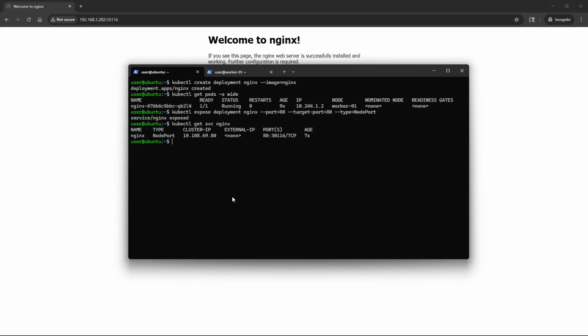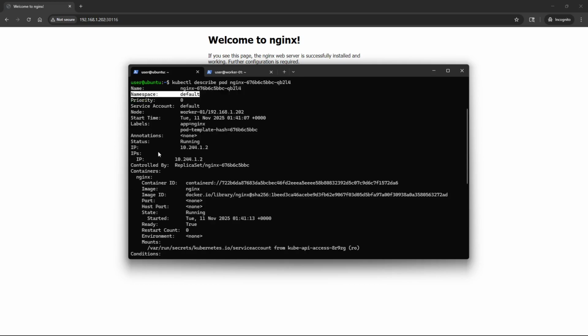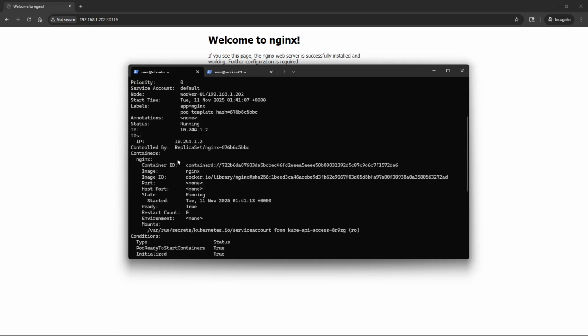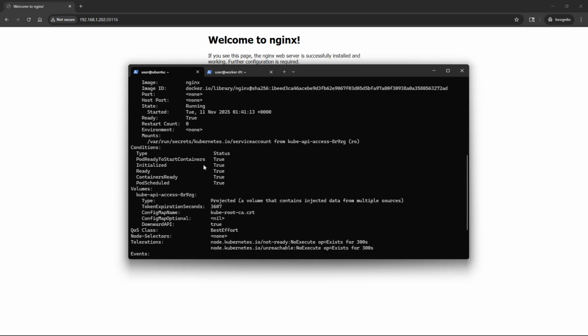So for example, if we want to get an idea of what we just did with that web server, since we already know the pod name by doing kubectl get pods, we go ahead and do a describe, and we'll just copy and paste this. Now it'll give us an idea of what is running. As you can see, you got the name up here. Namespace is default, which is something that we're going to change going forward as we continue to deploy this stuff. Labels, service account, IP addresses. The containers obviously is going to be a big one, right? So we're using this image here that we specified. Here's the image ID, state, mounts, and you get the point.